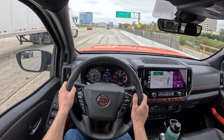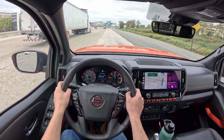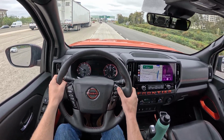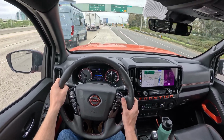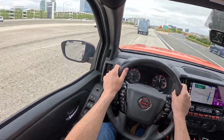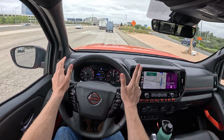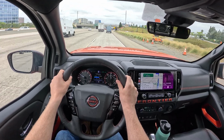Alright, cruising now at just over 55 miles per hour. And, again, this thing is doing really well with the trailer on the back. I mean, I guess I shouldn't be blown away. It is rated to tow this much. It's just sometimes you wonder, okay, how's it really going to act with that weight back there? Oh, this is doing great. Don't need a turbo. Just need a few gears and a decent amount of horsepower.